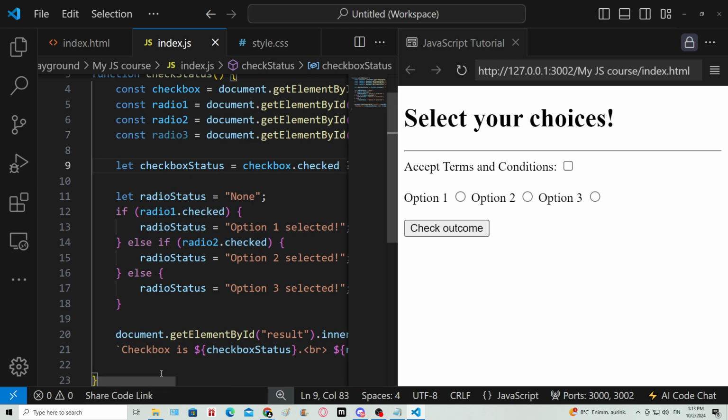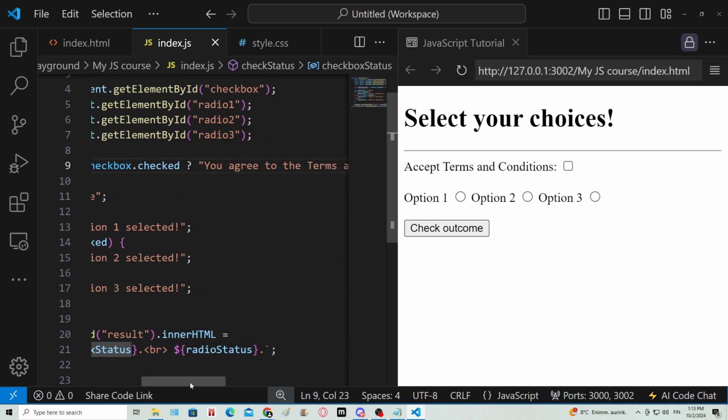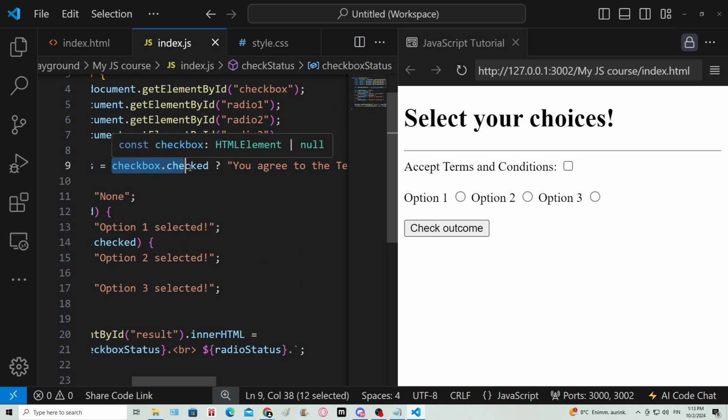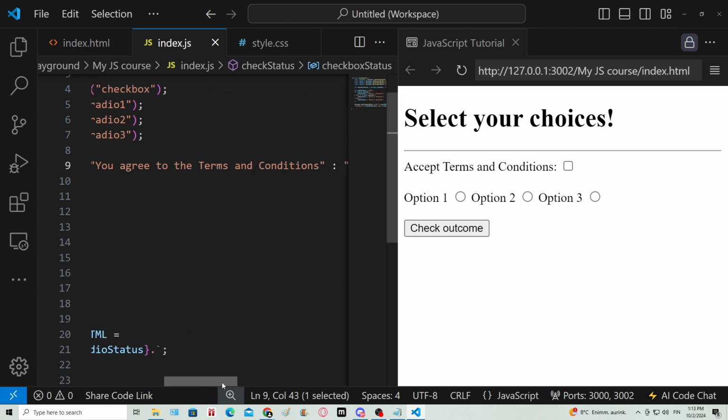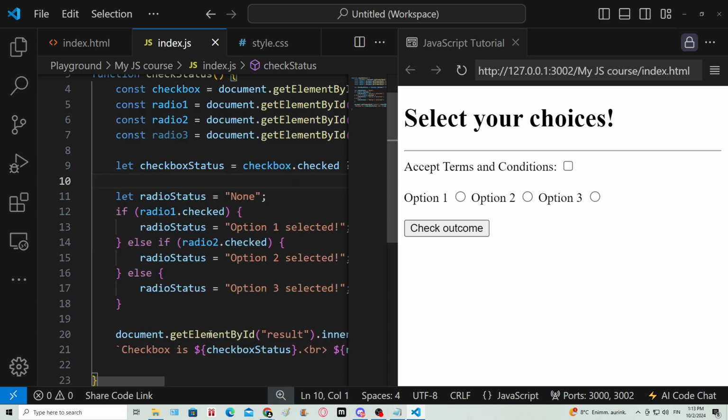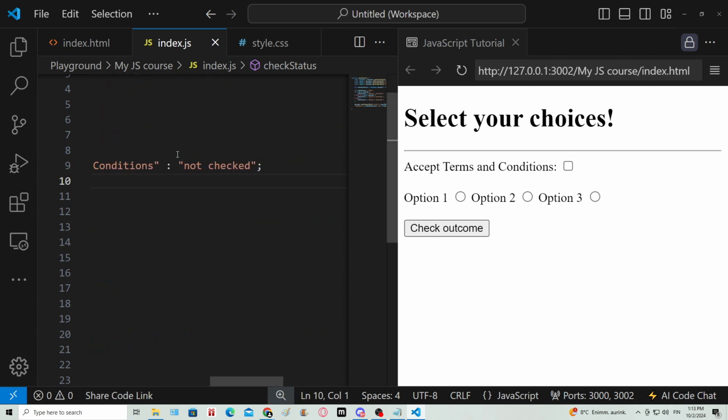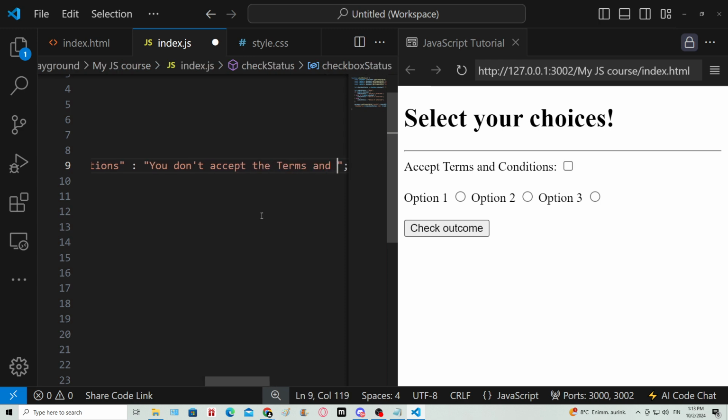So we create the variable checkboxStatus, then we see if it's checked, using the ternary operator. If it is checked, this is going to be the outcome. If it's not checked, this will be the outcome: you don't accept the terms and conditions.